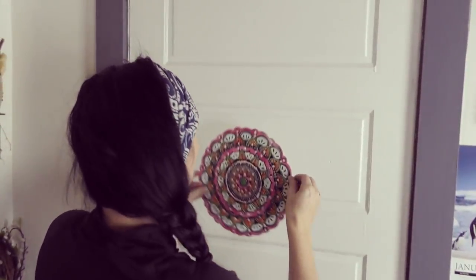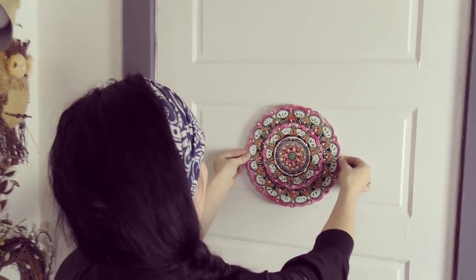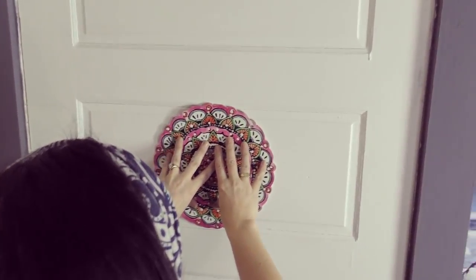A good glue gun. What do you think right here? I think that'd be cute right there. Yeah? Fire. Fire in the hole. All right, let's hold it on. All right. Oh, I love it, love it, love it.